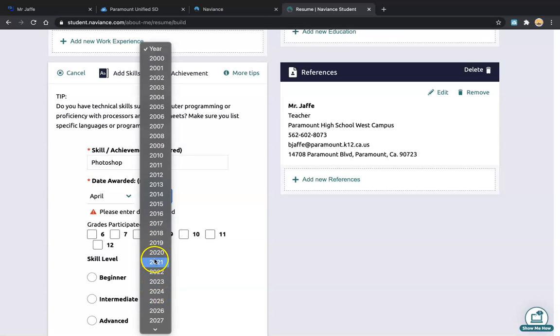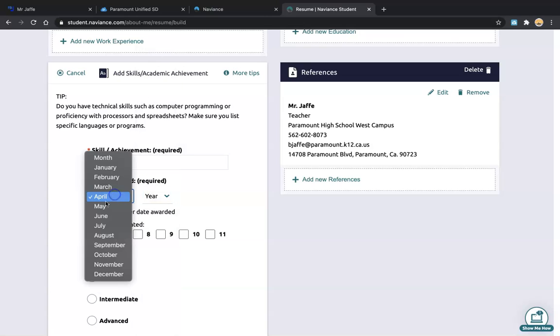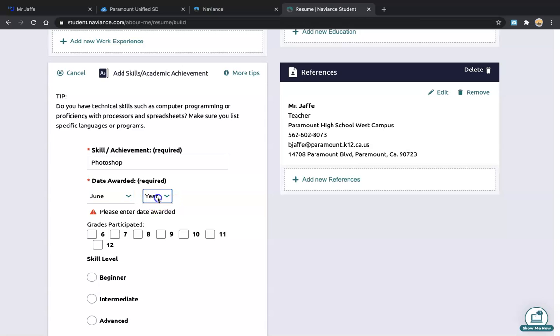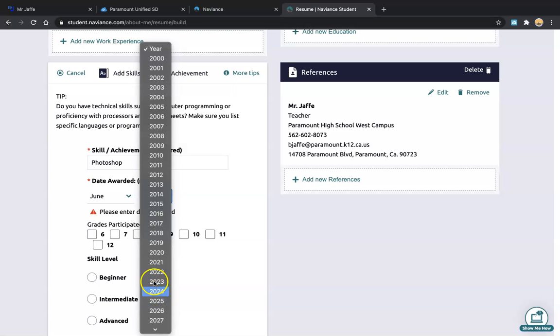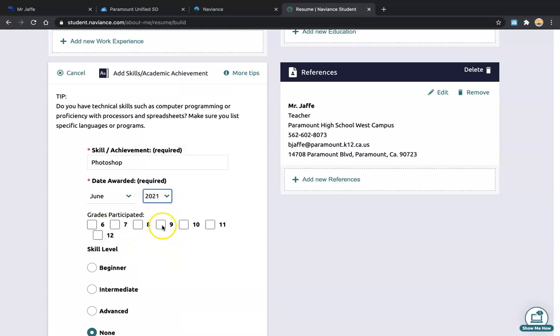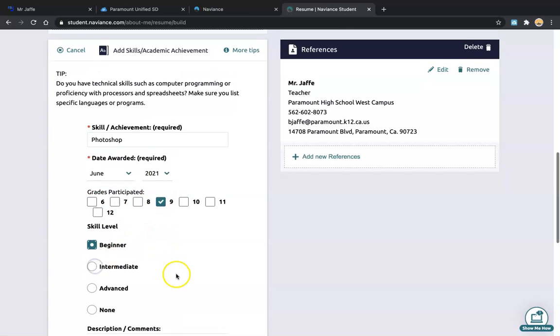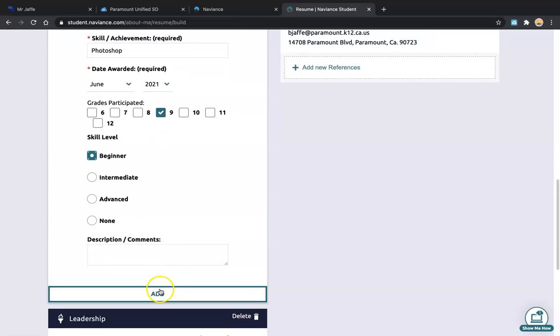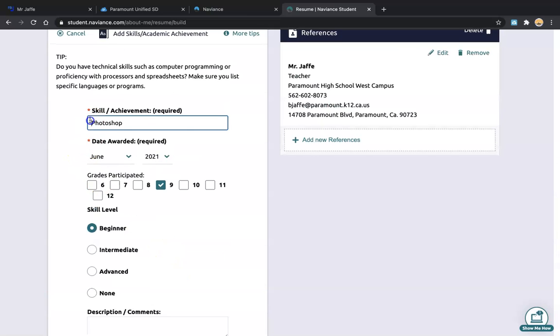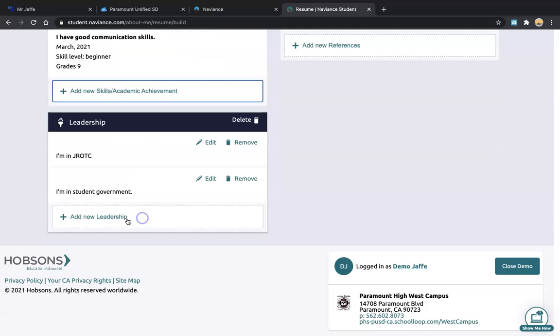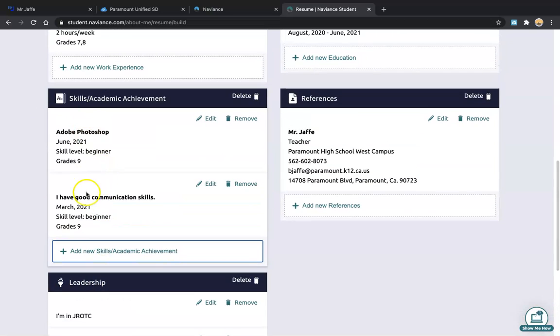So you could say that, oh no, we'll say June of 2021, ninth grade, beginner skill level on Adobe Photoshop. Let's put Adobe, and let's click add. So these are the types of things you put, your skills. And they could be hard skills and soft skills.